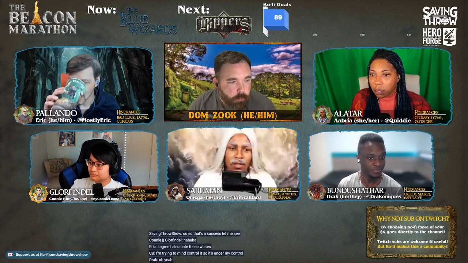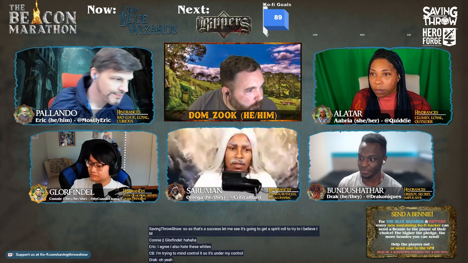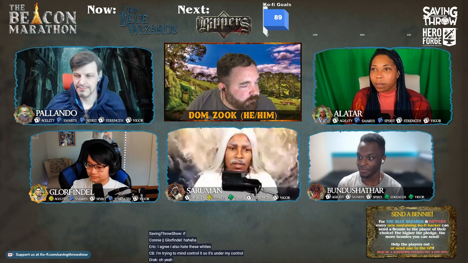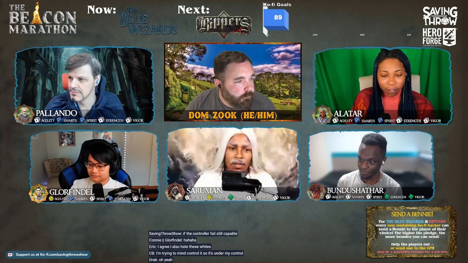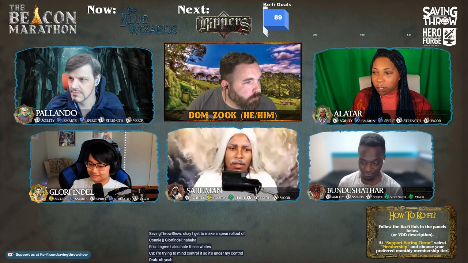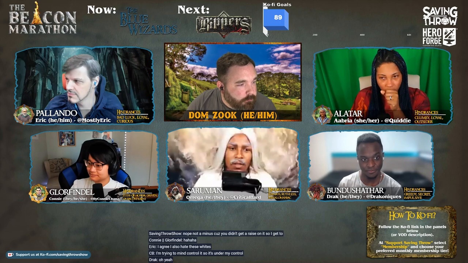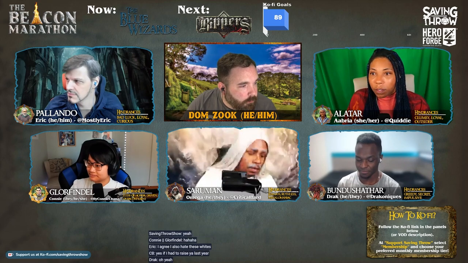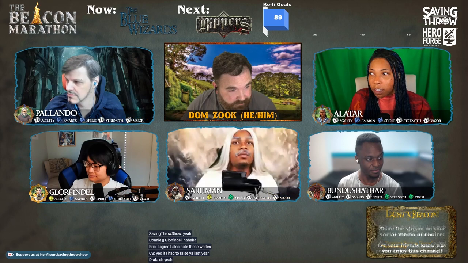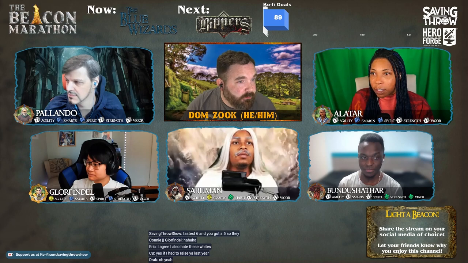It's going to get a spirit roll to try to resist, I believe. Let me just double check the mind control rules here. Yeah, if the controller fails... I get to make a spirit roll at a minus. Not a minus, because you didn't get a raise on it. If I had a raise, minus two. That's a six, and you got a five. So they actually beat you.